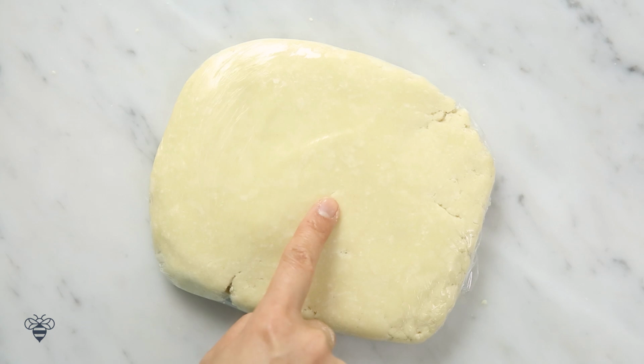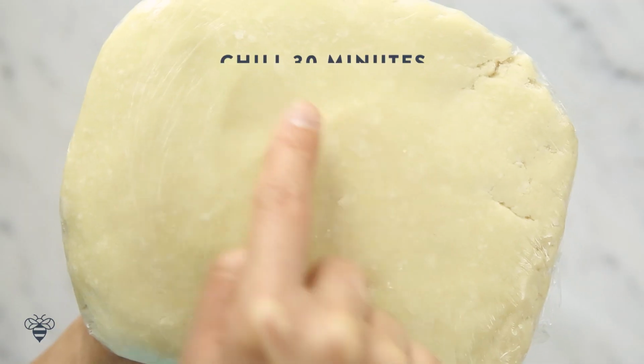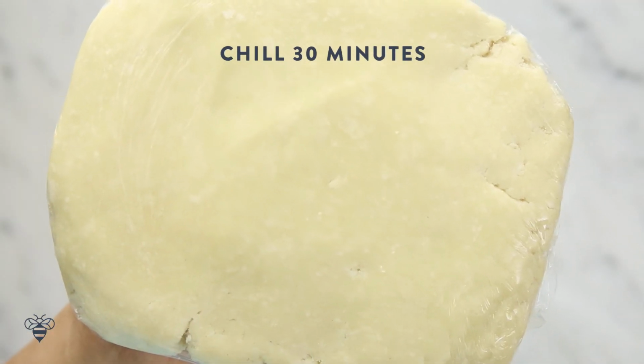See those small specks of butter in there? Those small specks of butter create air pockets when you bake it, making the dough super light and flaky. If you were to use room temperature butter, it would just melt into the dough, creating almost like a shortbread cookie instead of a pie crust. Now I'll chill my dough for about 30 minutes while I work on my fruit filling.